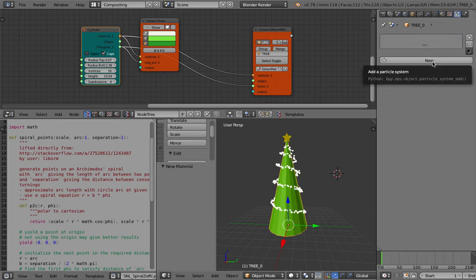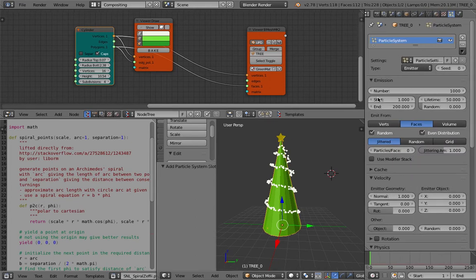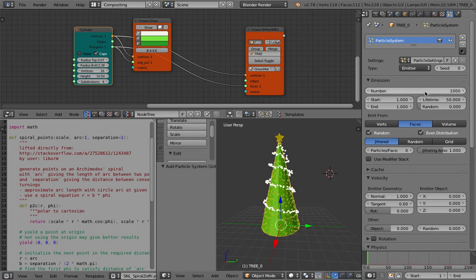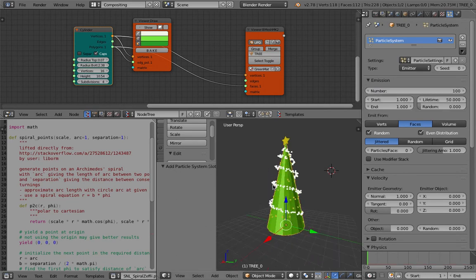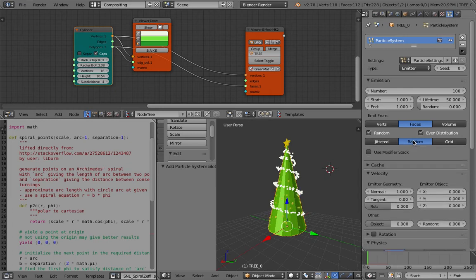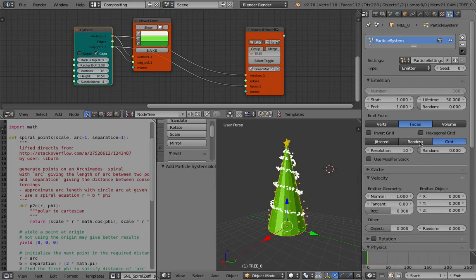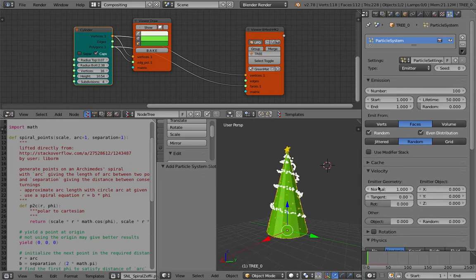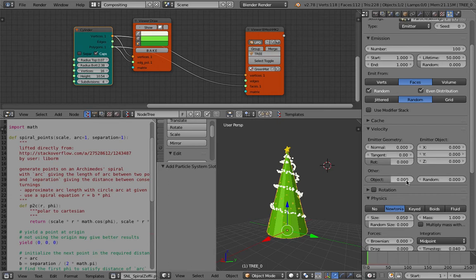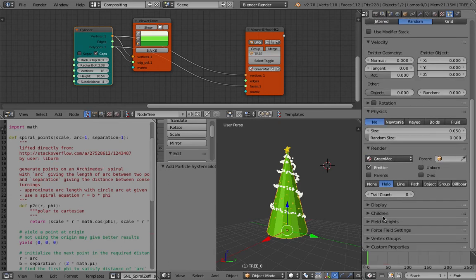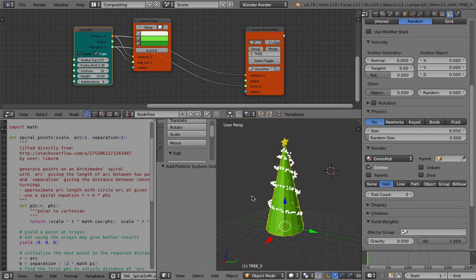Switch to particle. I use Blender particles to do the scattering. So this one, 100 should be good. 100 points, scatter around the face, random, even distribution. Normal off, physics off, and gravity off.